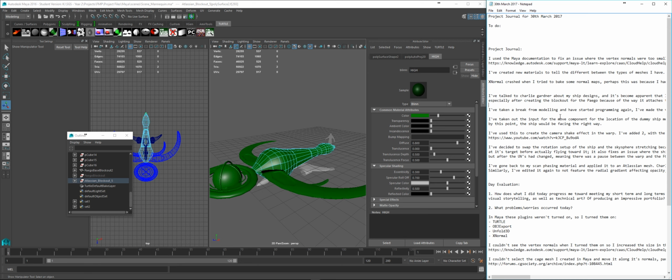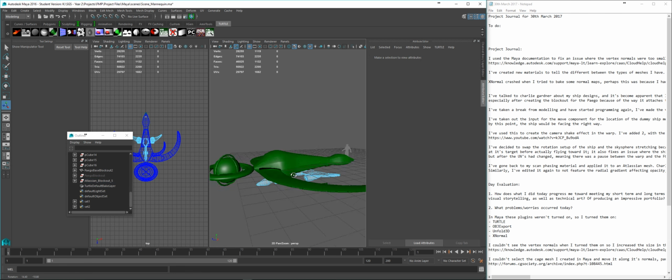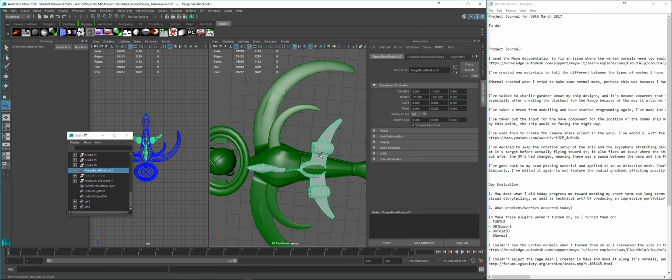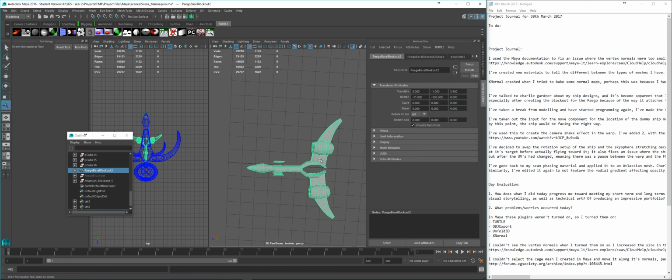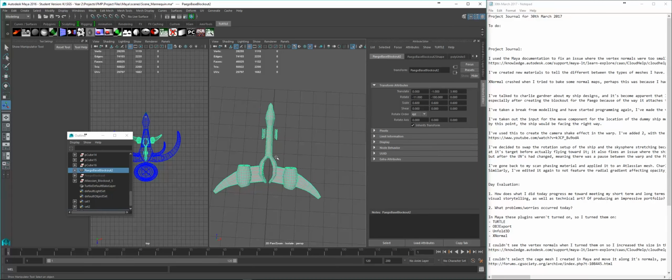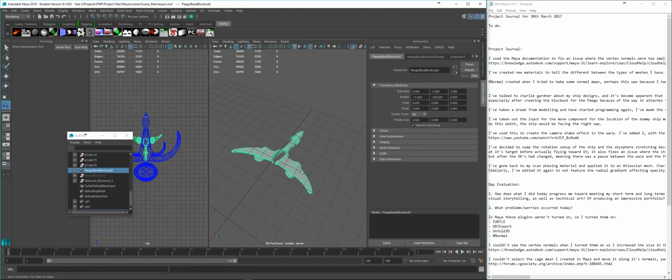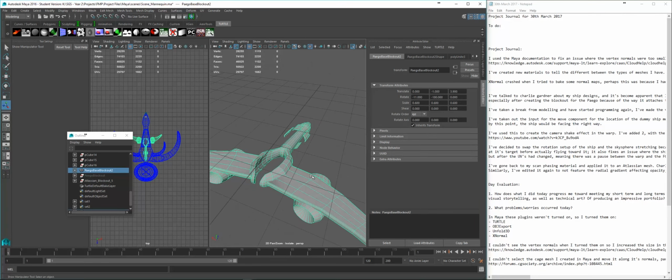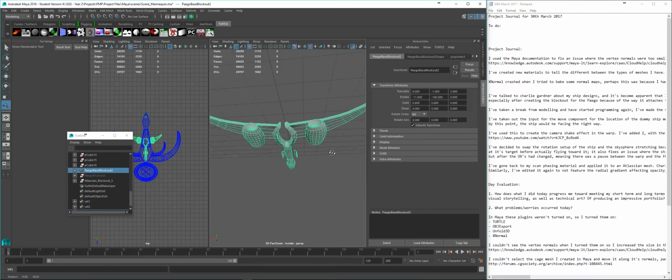So I also created the Pego blockout, as you can see here. If I actually just isolate it, so here's the Pego blockout. If I go around it, okay. So top, and you can see the wings are bent in the exact same way.